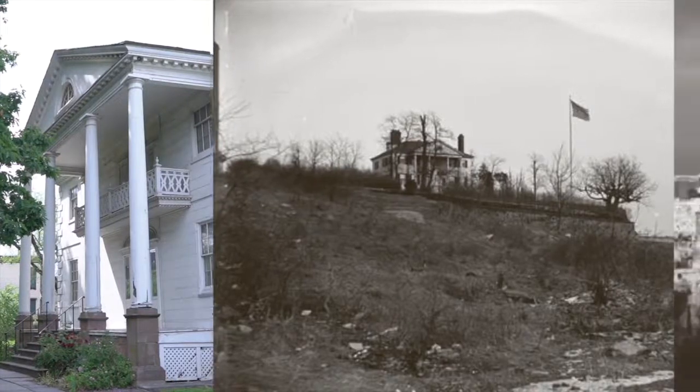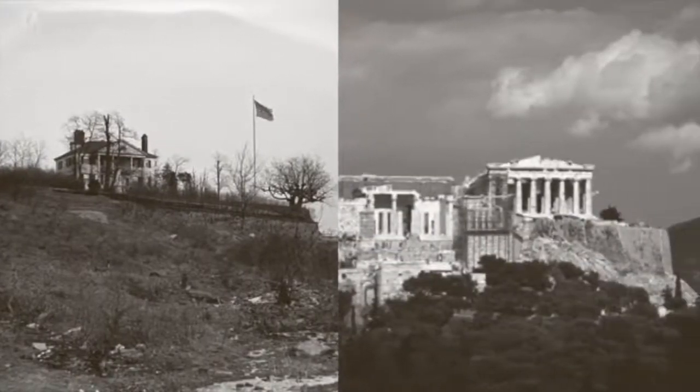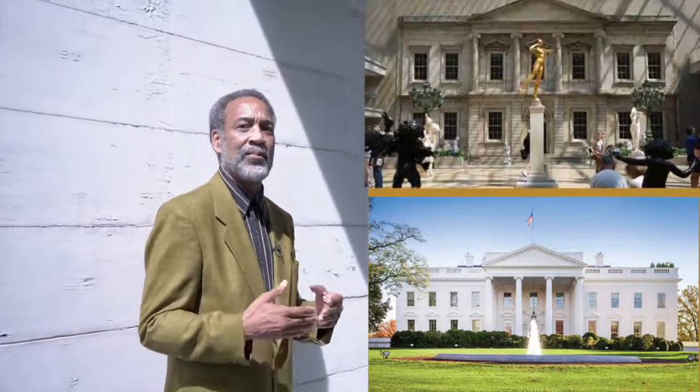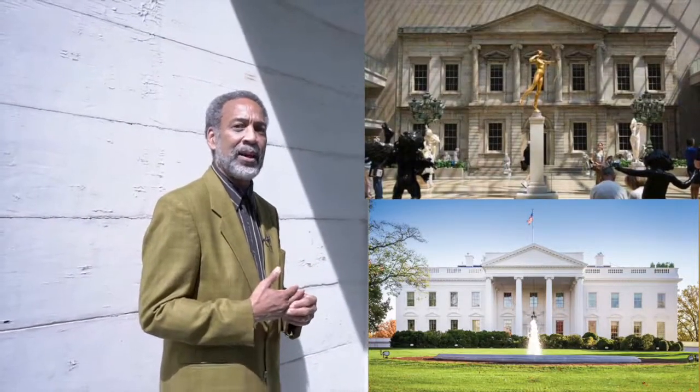So it's sitting on this outcropping, almost like the temple on the Acropolis, a very broad view. As we look at this column front of the Morris-Jumel Mansion, many of you might think it looks like Tara from Gone with the Wind. And even though that style was very much copied from this house, this projected portico was the first in America, and it gets replicated in the facade of the White House, and also if you go to the Metropolitan Museum, the United States Bank building facade, which is in the American wing of the Metropolitan Museum.